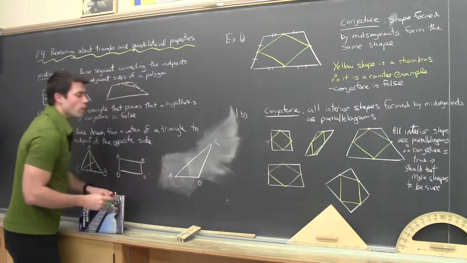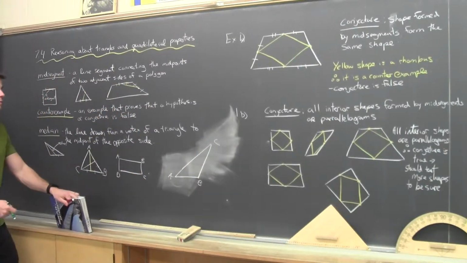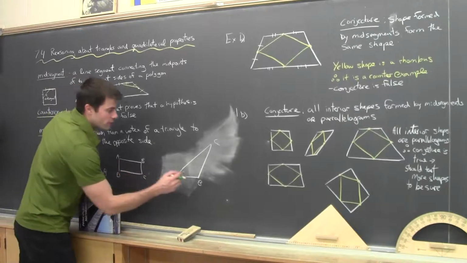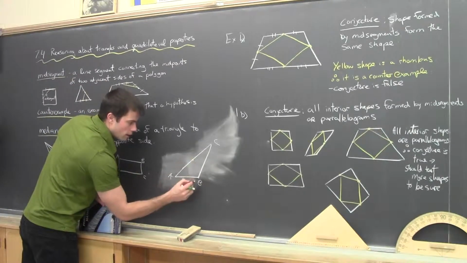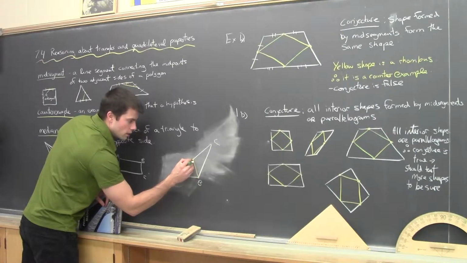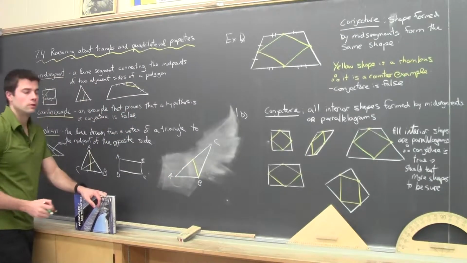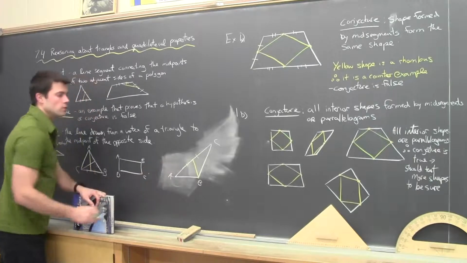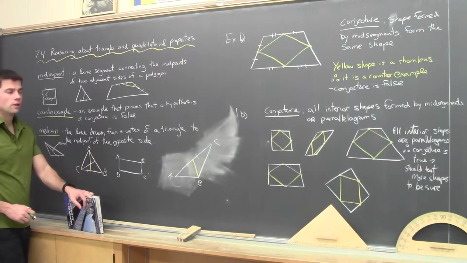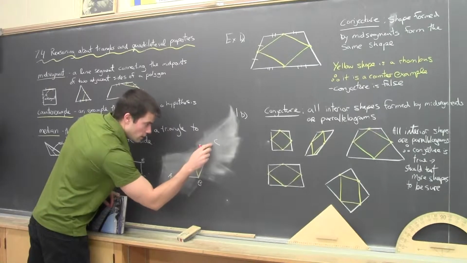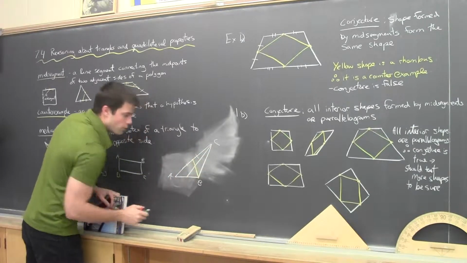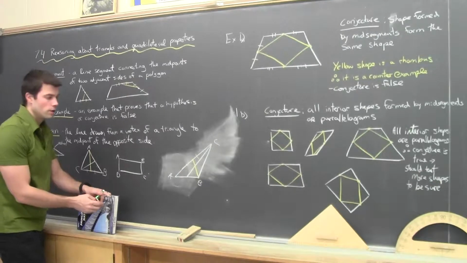ABC, if we want to draw median B, I'm going to find the midpoint of the opposing side, the middle of here, and then draw from vertex B to the midpoint, where these two sides are equal. Median C, I would go from the vertex C to the opposing midpoint, okay?